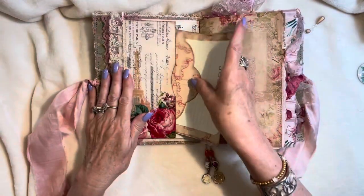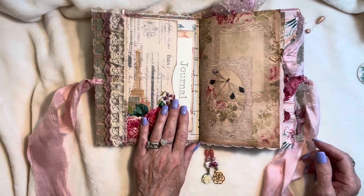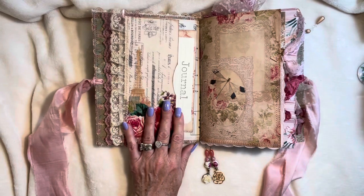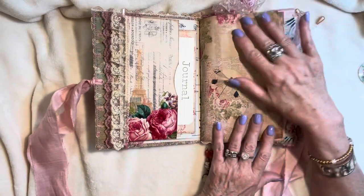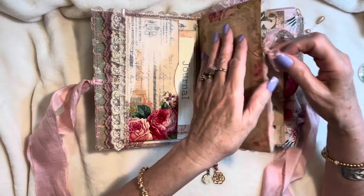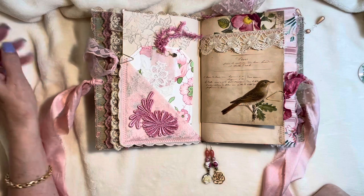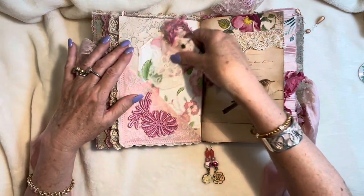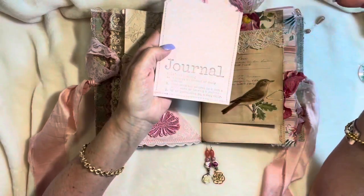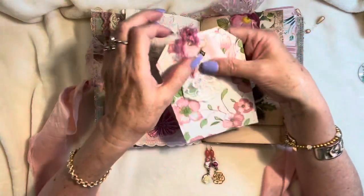Just some extra journaling paper there with the word journal stamp on the lined page — this is one of Lorna's stamps from TaylorMade Journals. Beautiful image from the kit. And just a piece of vintage lace attached to the paper clip here. This is one of the tags I made out of vintage wallpaper, stamped on the back with the definition of journal, which is another one of Lorna's beautiful stamps.